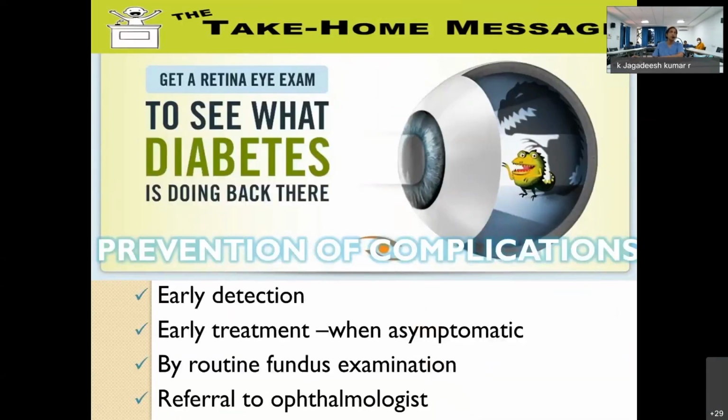So my take-home message is, all of you who are general medical practitioners and diabetologists, please do get a retina examination to see what diabetes is doing back there, because it's important to prevent complications, which can be done with early detection and early treatment, even when asymptomatic, by routine fundus examination following referral to an ophthalmologist.